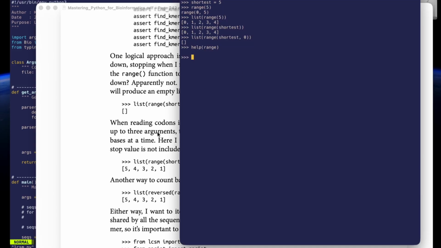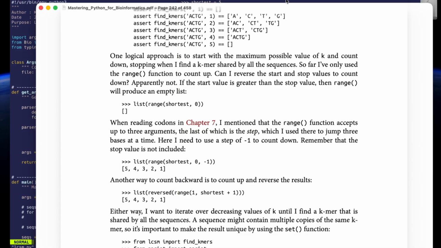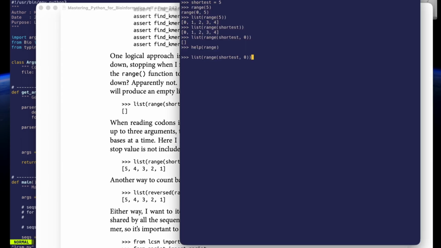So that's not helpful. So what I show here is that there's actually a third argument that is the step. And so if I give a -1 for the step, then actually it starts to work.